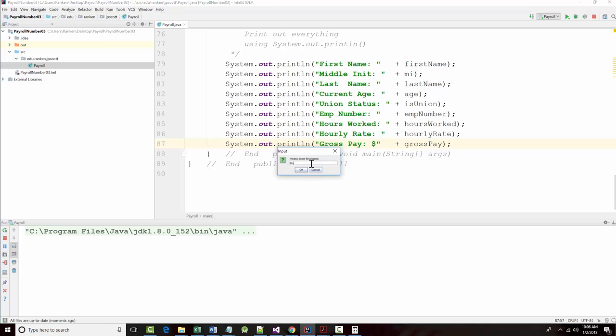So this will be Mary J. Johnson, 22, is a union member, 345. She worked 35 hours and makes $30 an hour.